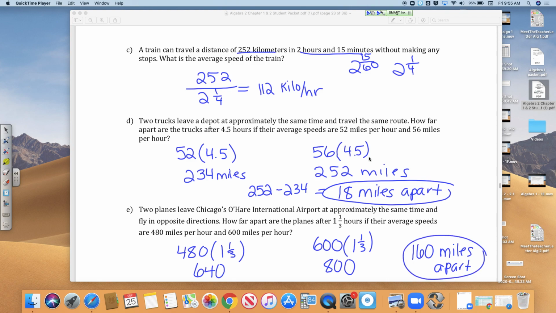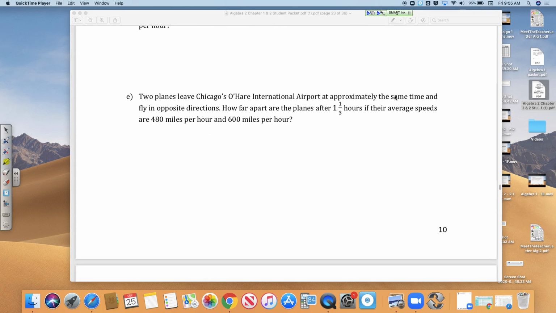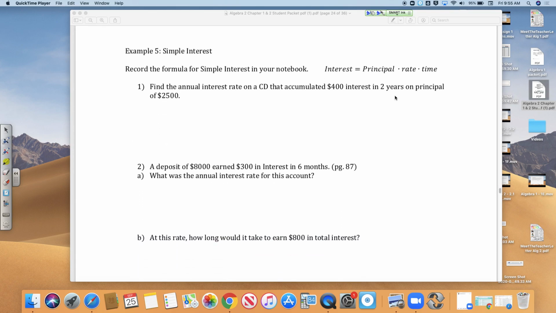And the last type of example in this section is simple interest. Now notice, all of these problems are completely different. You have to take each situation and apply your knowledge for all of these real-world examples. Not every example is going to be exactly the same. Some of you will be frustrated by that. Others will be open to the fact that each problem is solved a little bit differently. So we are using this formula here for these following problems. And this is about simple interest.